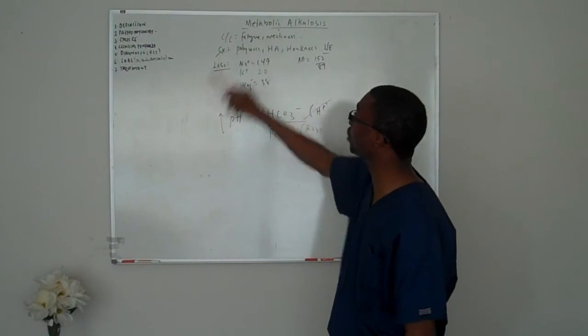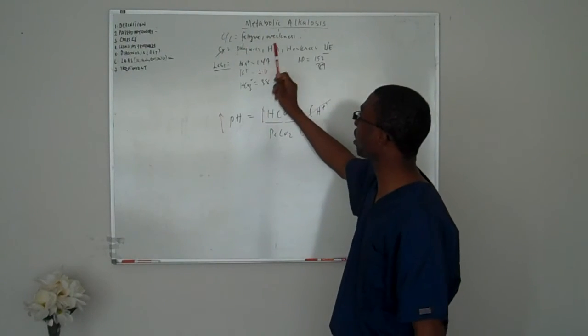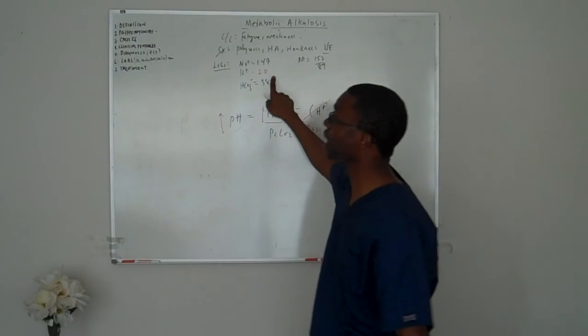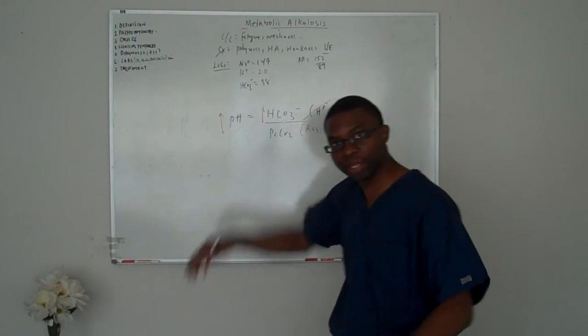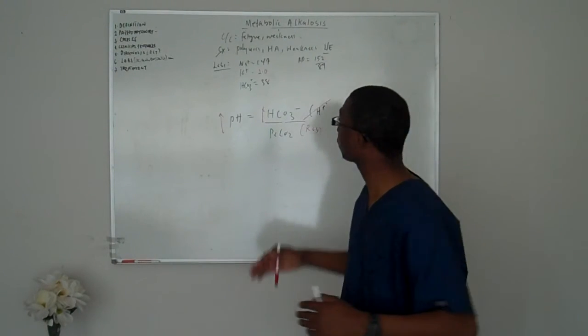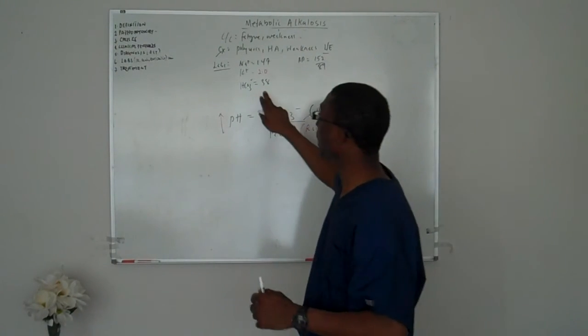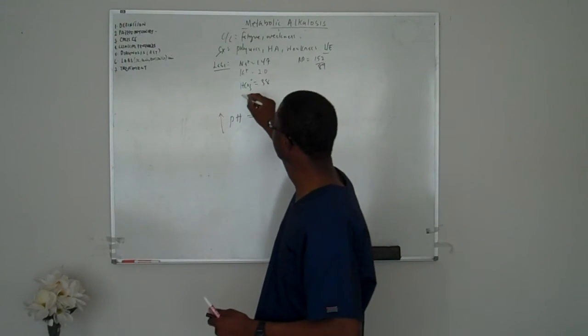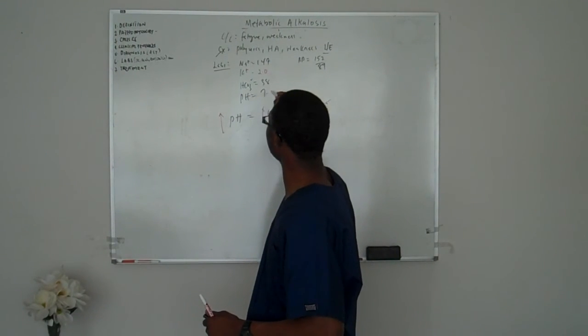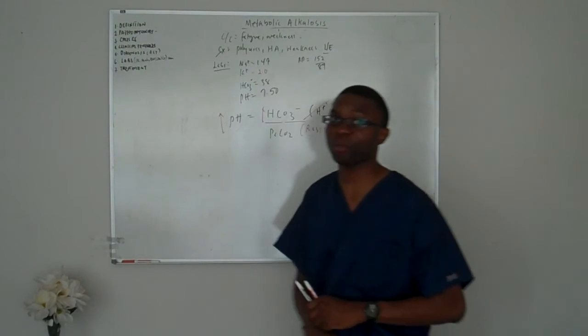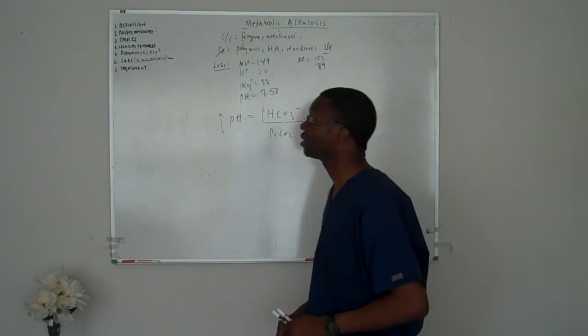If you look at the information I've presented on the board here, we have said the patient has fatigue and weakness, he's peeing his brains out, he has some headaches, he has some weakness, and you look at his potassium. His sodium is slightly elevated, more than 145, which is the range. Sodium is 135 to 145. His bicarb is high because he has some metabolic alkalosis, and we forgot to say the pH is 7.50, which is clearly greater than 7.45.